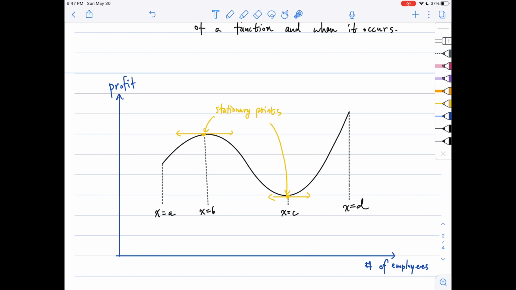Okay, so what is the problem asking you to do? If we're interested in maximizing the profit, this is the profits curve, and it is the dependent variable or the optimization variable. It depends on the number of employees, which you can think of as the independent variable. The profit might be maximized at a stationary point, or it might be maximized at an endpoint. And so here you do have to be careful.